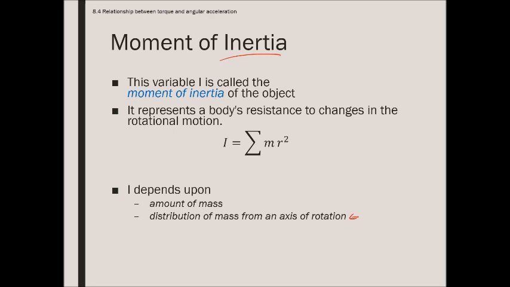So this is the definition of moment of inertia. And so this is a formula we're going to use for most objects, and particularly for objects that are rotating around an axis outside of itself. So if we're talking about the Earth going around the sun, then even though it is a big object and we'll have a different formula for the Earth spinning on its axis, this is the formula we're also going to use for anything going around something.